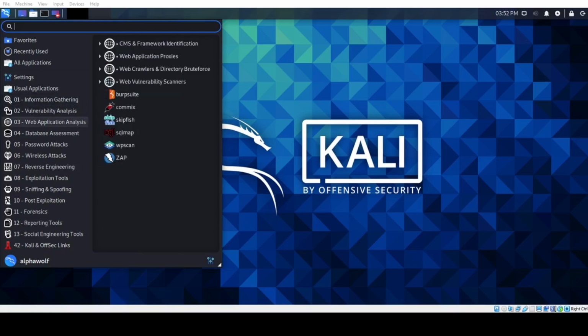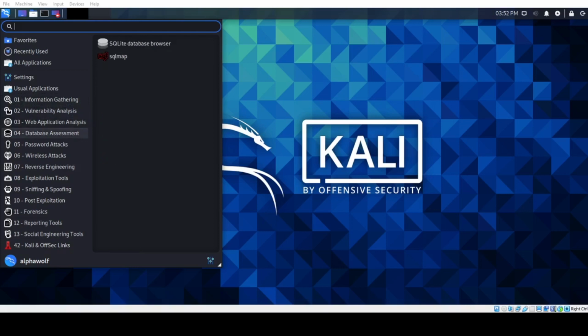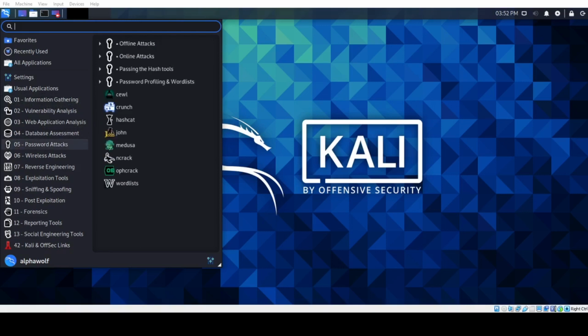It's often used on a daily basis by many cybersecurity experts to really gauge exactly what kind of traffic is coming through their network. Okay, this is under sniffing and spoofing. You'll see right there, Wireshark.